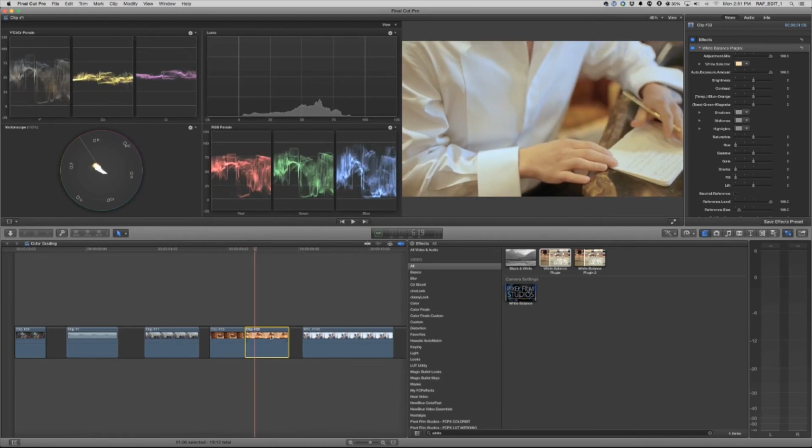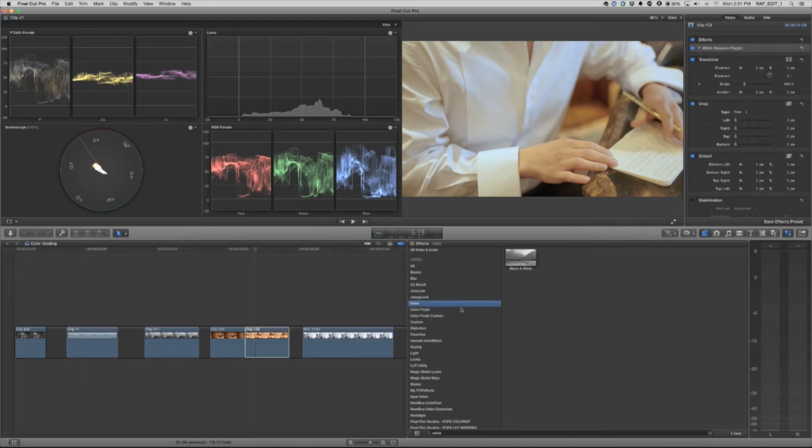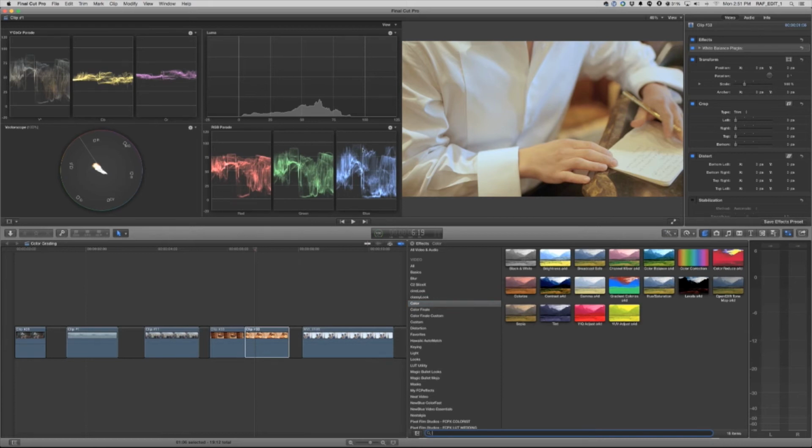And then from there, I can continue to grade however I want to grade, whether I want to do it directly in Final Cut, which wouldn't be that hard to do with a clip like this. We'll look at our waveform here. We can see we have a pretty wide waveform because this was shot in my wide DR mode. So we have a nice mix of highlights, midtones, and shadows.